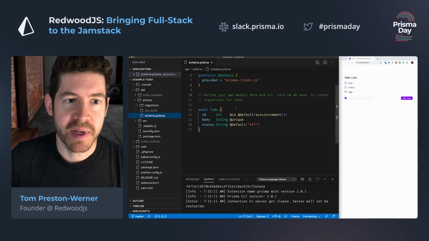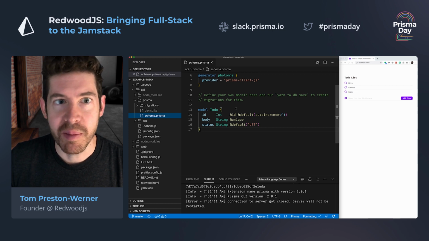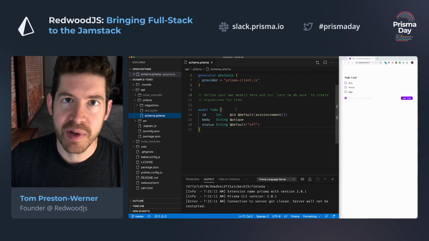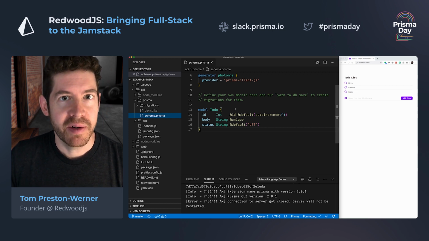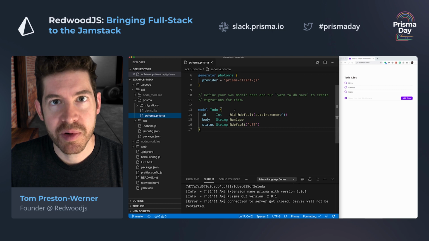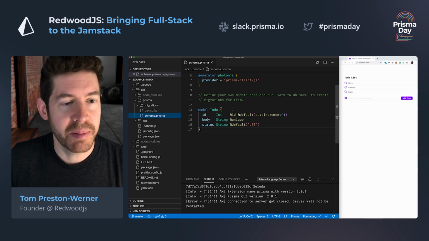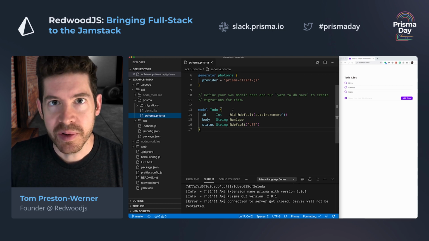And we were looking for something that felt right, that felt amazing. And there just wasn't anything out there that we could find. And then we came across Prisma. And coming from a Rails background, working with Active Record, which is a tremendous accomplishment, everything in the JavaScript world and the TypeScript world felt mediocre. But the way that Prisma approaches the world, we felt was really nice.